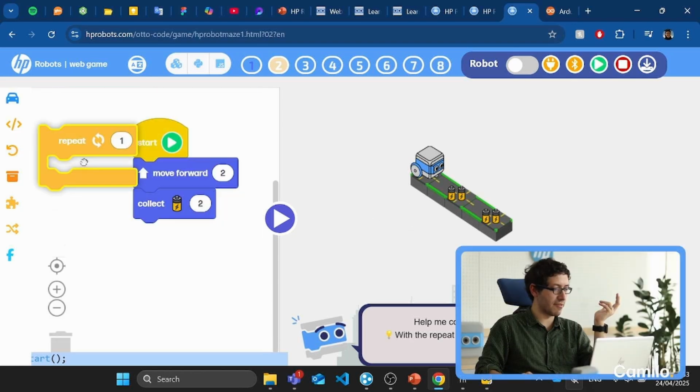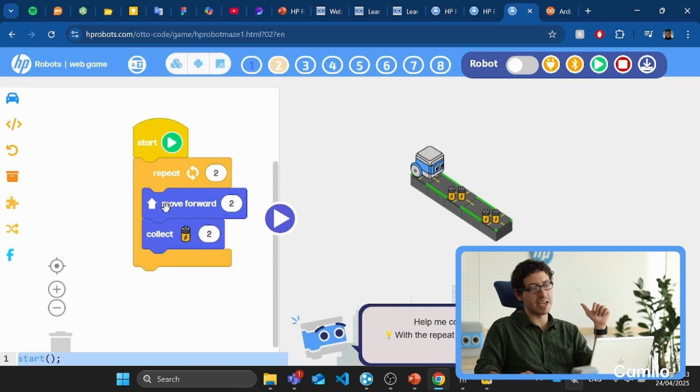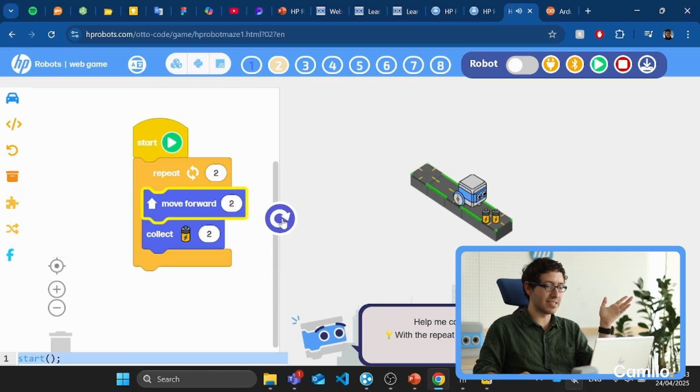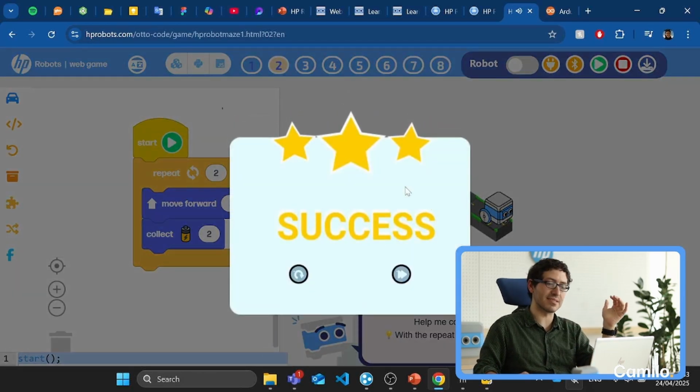I will just have a repeat, do it 2 times, and collect the 2 batteries 1 time. I could also do it in different ways, and that's what is interesting about this game. It always looks for the least number of blocks to give you the best score. In this case, this is the best one, and I got 3 stars. If I use more blocks, I will get fewer stars.